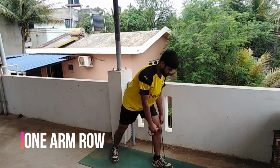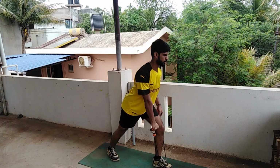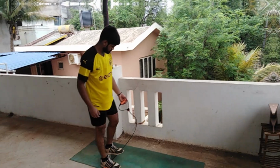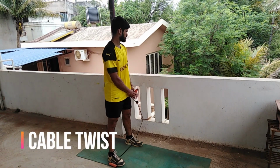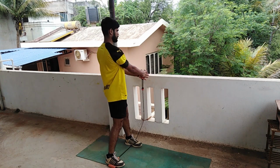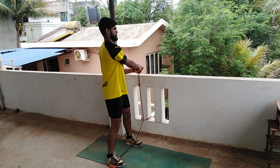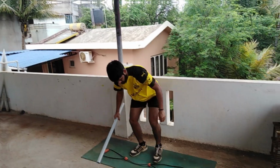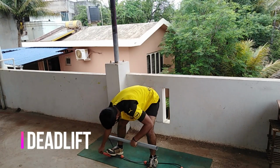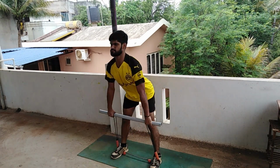After that, I change into doing single arm rows. In this case, I adjust the band such that there is enough resistance. I hold the other side of the band just to ensure that it doesn't move. Once I'm done with that, I move into cable twists. I step on one side of the band with both feet and adjust it so that I can get enough resistance on every twist. Once I'm done with that, I move into deadlifts. I adjust the band so that I get maximum resistance, then I use the pipe for a better grip.